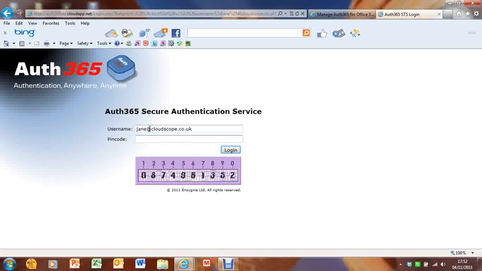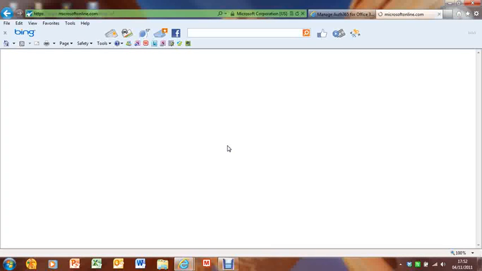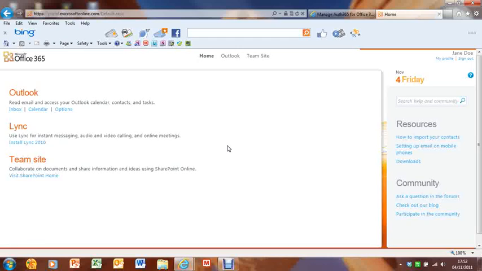I then type in the one-time code against the Turing string that PinSafe has provided, and claims about that individual are wrapped up into a SAML token and then passed back to Office 365, where they're unpacked and the user is given access to the system.